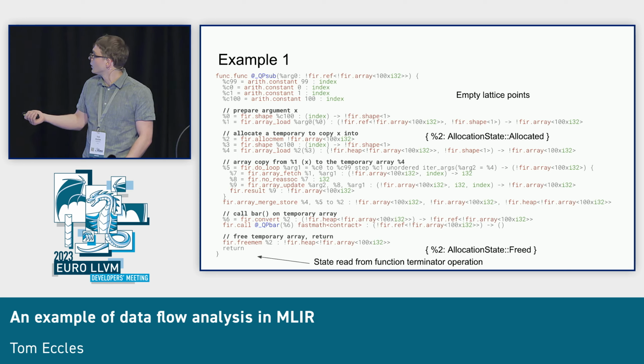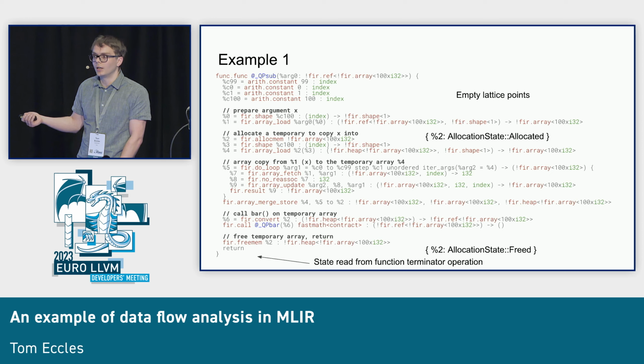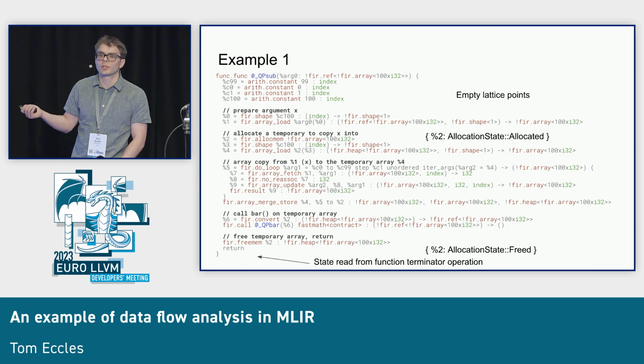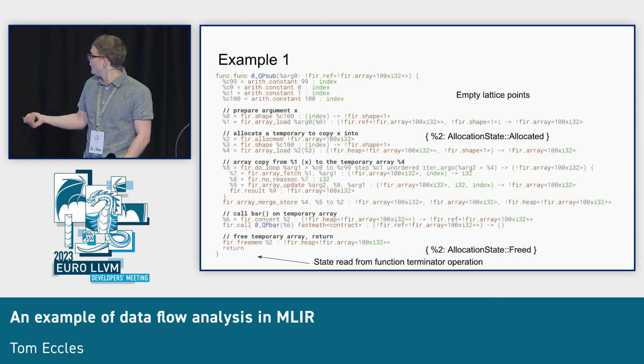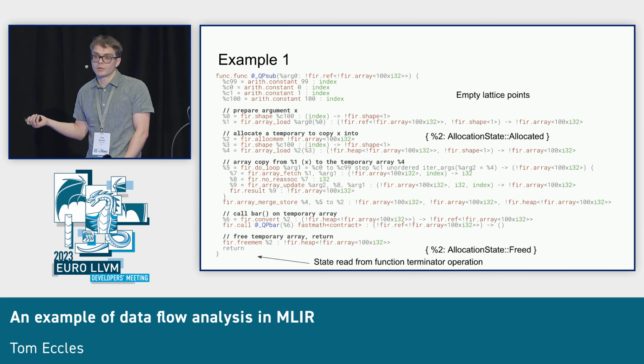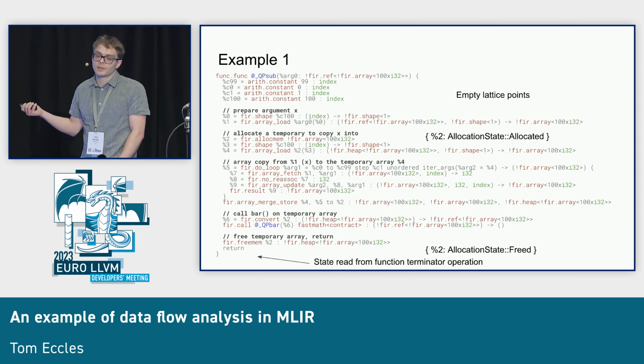Then we proceed through here. There is some control flow here, but because the result of the analysis inside the control flow and after the control flow match, then we can carry on with the same value. And I'll show more examples of that in a minute. And then after the pointer has been freed, we then know for sure that it's definitely been freed. There's no ambiguity there because we always hit this line. So when we reach the function terminator, which in this case there's only one return statement, so there is one function terminator, we can read the state from that and go, aha, this pointer has been definitely freed by the end of the function, so it is a candidate to move to the stack.